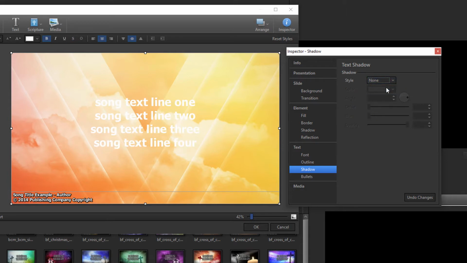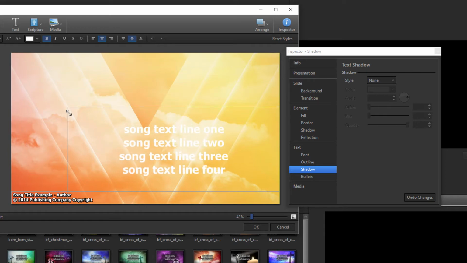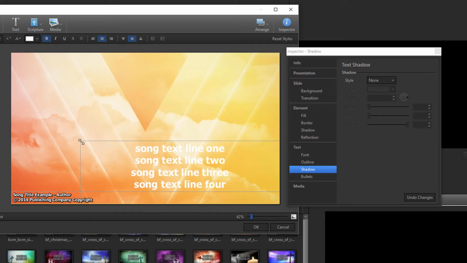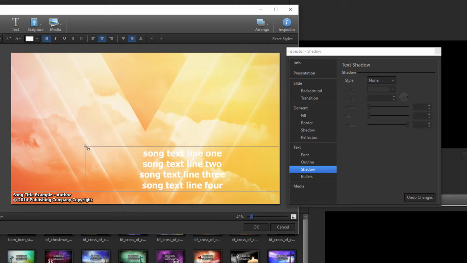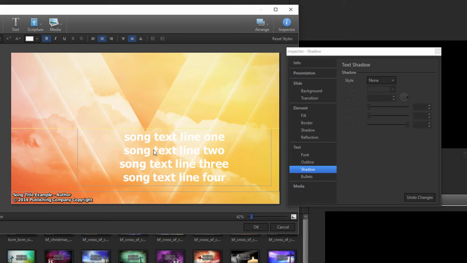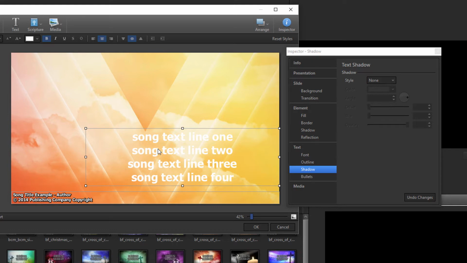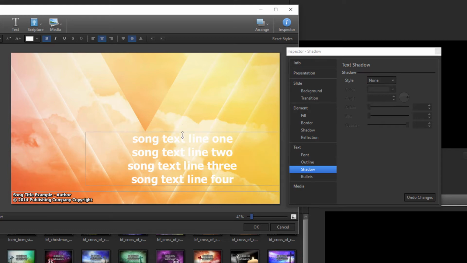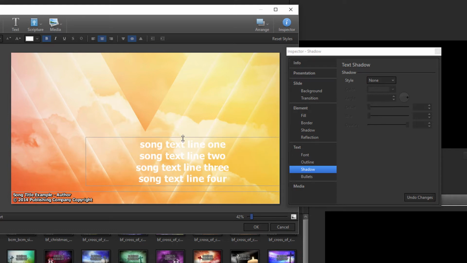Since I have the text box selected already, I'm going to go ahead and resize it to the position that I want. Grab any of the resizing points of the text box and drag and drop it where you want. This can be done at any time, but I'll just do it now and I can adjust it later if I want. Now we're going to fill the text box with colors that are complementary to this bright background and give it a border so the text is easily viewable.